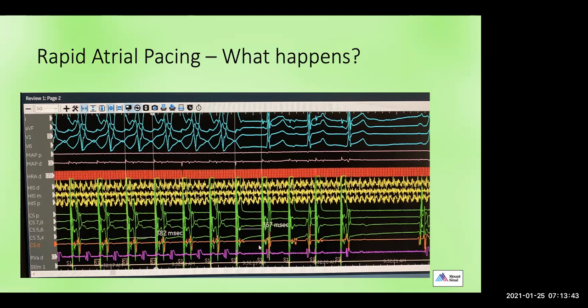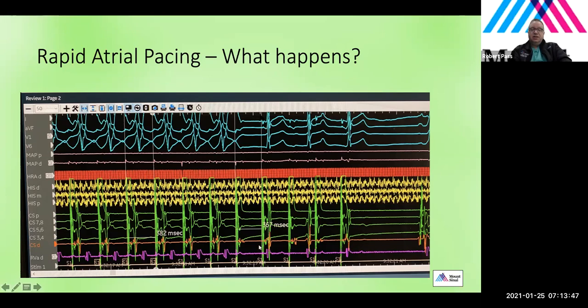We're not conducting through the accessory pathway anymore. That's correct. So we see here that as opposed to this wide QRS, which is due to a very significant degree of pre-excitation, we now have a narrow QRS, suggesting that we have exceeded the ability of the pathway to conduct at, in this case, cycle length 370.